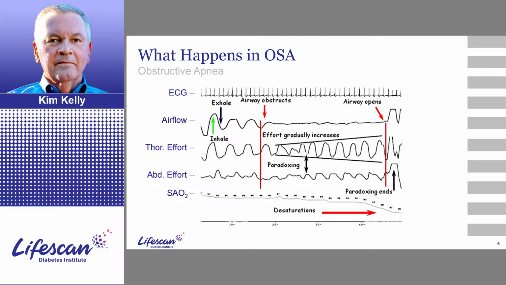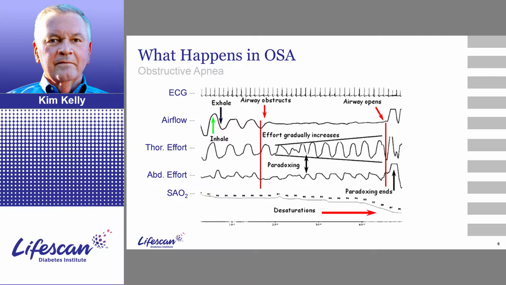Here is a measurement of about 5 different things that you're tracking for an individual who has sleep apnea: the electrocardiogram, airflow, the thoracic effort, which is part of breathing, the abdominal effort, which is also part of breathing, and then at the bottom, the partial pressure of oxygen. Unfortunately, that's a little small to try and read. The numbers start at 98 on the left and go all the way down on the far right to 86. So during that episode that you're seeing between the 2 red lines, the individual significantly desaturated their blood of oxygen.